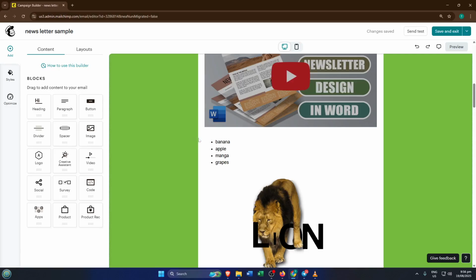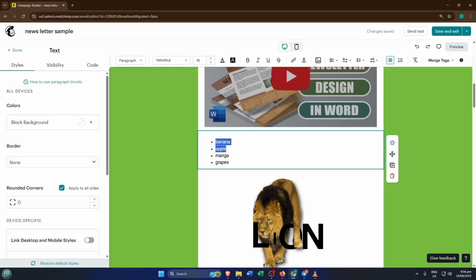Next, look for the section or content block that contains your bullet point list. Once you see it, you're going to select all of the text in that bulleted list. Usually, you can do this by just clicking and dragging your mouse over the entire bulleted section. Make sure you've highlighted all the lines you want to adjust, not just one bullet. This is important because if you only select part of your list, you'll end up with uneven spacing and your email might look a bit inconsistent. If you have trouble highlighting, try clicking at the start of the first bullet and holding down Shift while clicking at the end of the last bullet. That should grab everything in between.